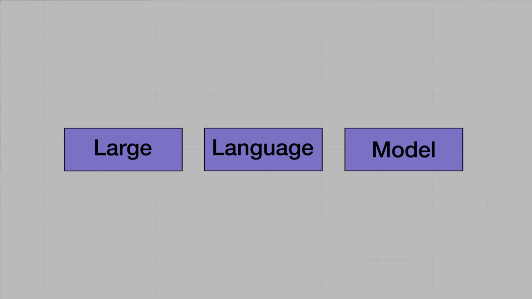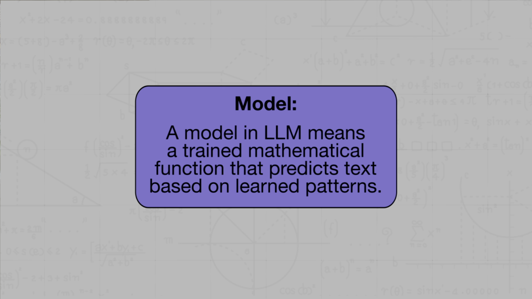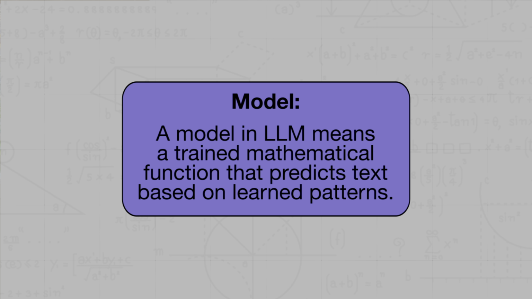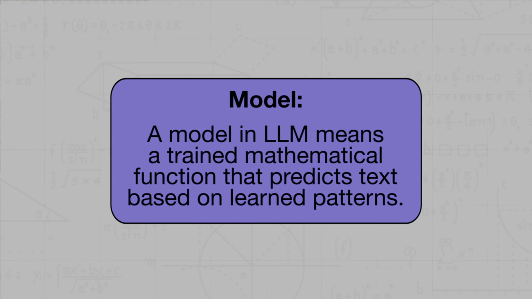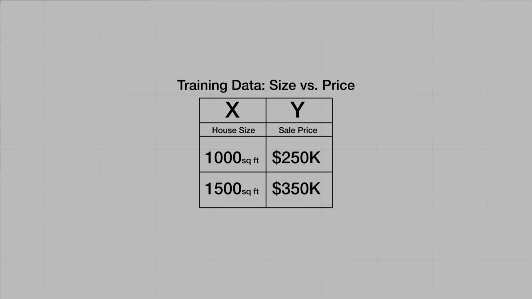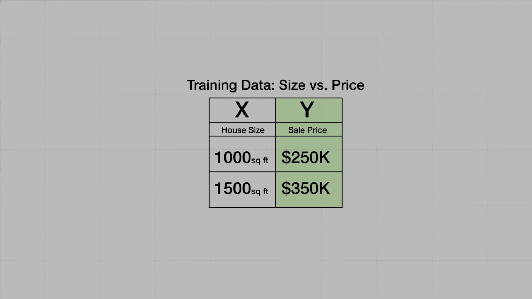The first thing to understand is the word model in LLM. A model is nothing but a math function that maps to most of the data that we have at hand. So imagine we have data that has two columns. The first column, let's call it X, is the size of houses in a particular area. Corresponding to each X is a Y, which is the price that house got when it last sold.